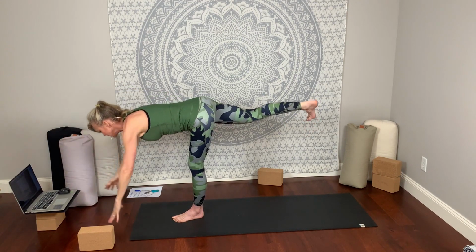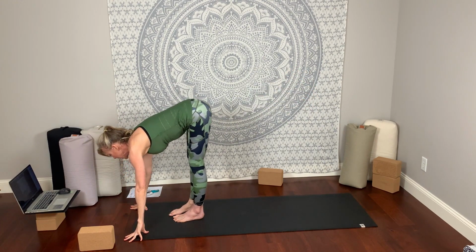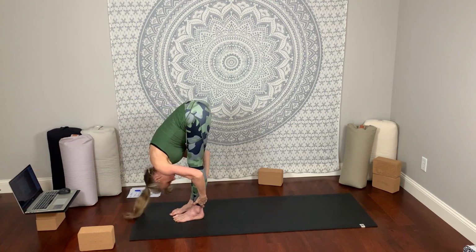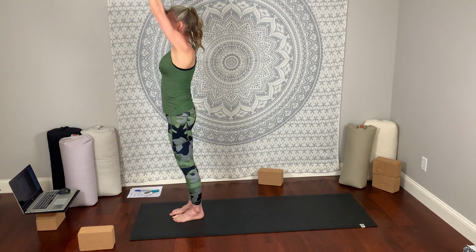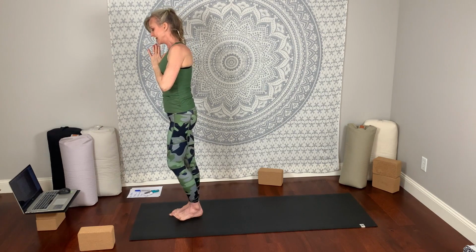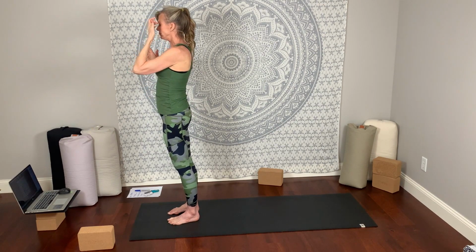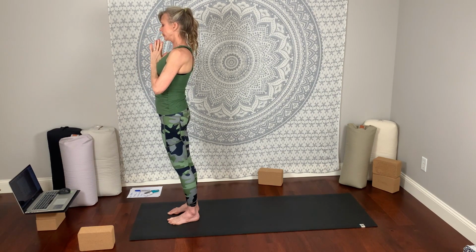two, one. Bring hands to the earth. Bring back foot to the front foot. Inhale, halfway up. Exhale, hinge, fold down. Inhale, rise all the way up. And exhale, hands to heart. Good, rest again. Feet under hips for five, four, three, two, and one.